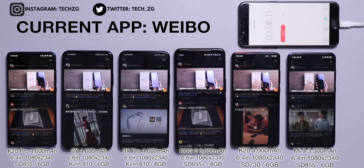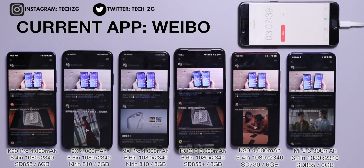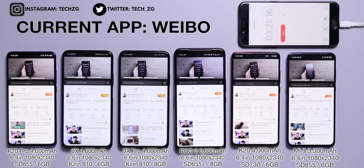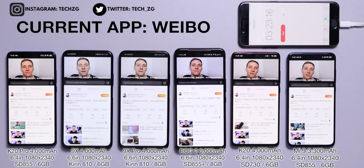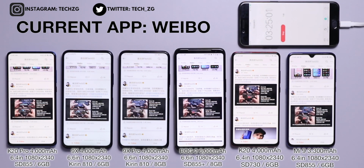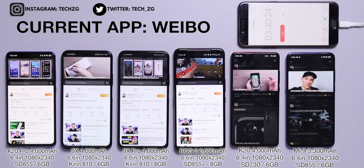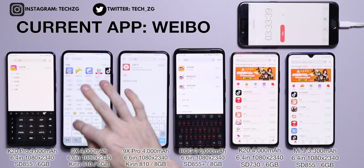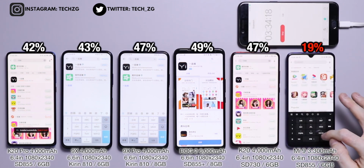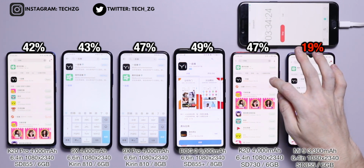The ROG Phone 2 has a 120 Hz refresh rate screen. It's not using that in this test. I chose 90 Hz refresh rate. The screen is one of the major selling points of the phone, and so I thought I should use at least 90 Hz and not 60 Hz. But maybe using 120 Hz is a little unfair on the phone, considering most people probably won't use that for day-to-day usage.